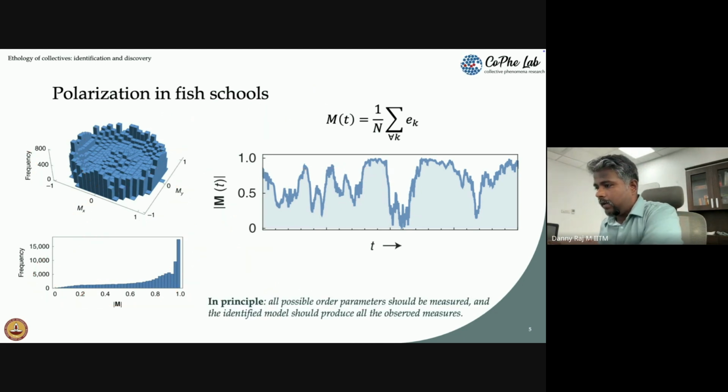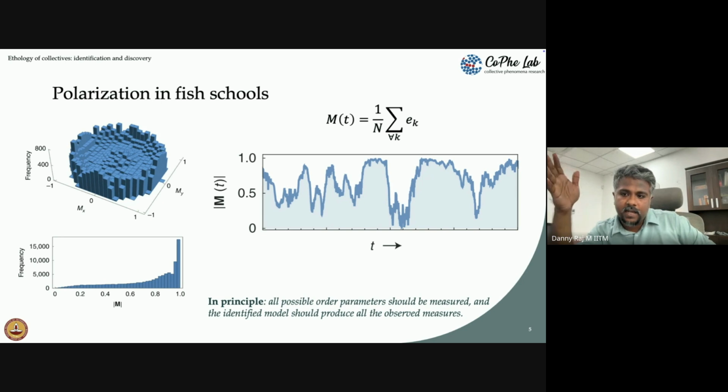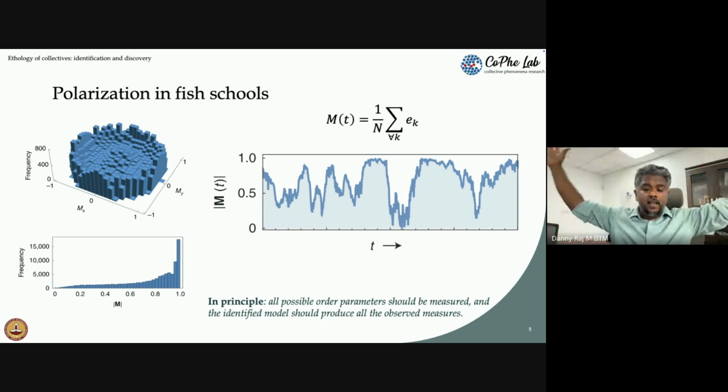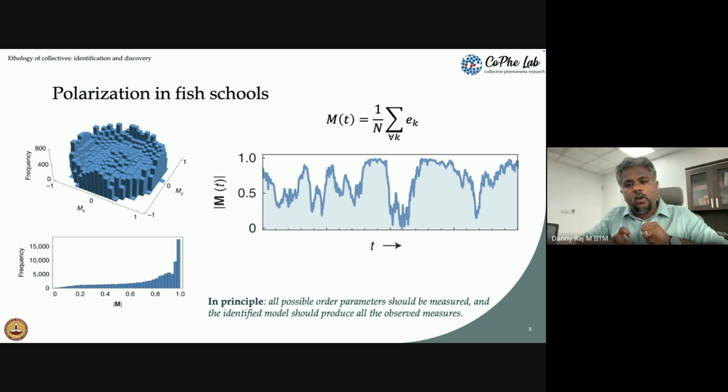So in principle, any model that you discover should capture these elements. Whatever you're seeing as time series and its properties, the steady state stationary distribution, it should be able to capture or explain it. Now, this is just one of the features that I've talked about, which is polarization. You could measure the milling, you could measure the cohesion, you could measure near neighbor distances, you could measure the perimeter, you can measure 100 things. If a model is closer to the truth, it will explain most of these parameters, right?